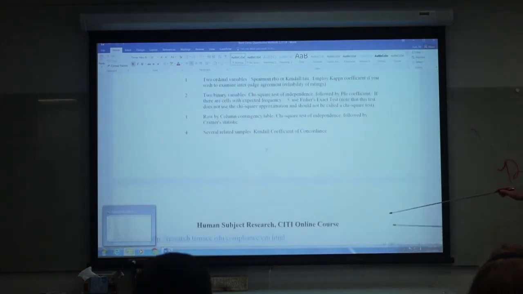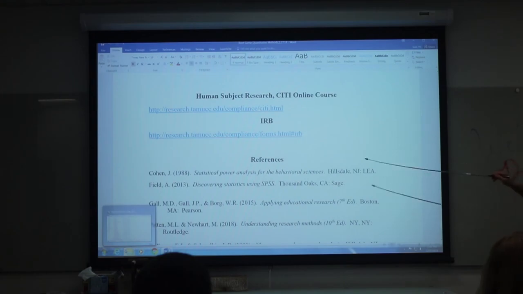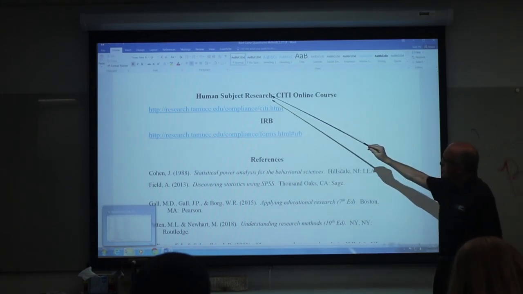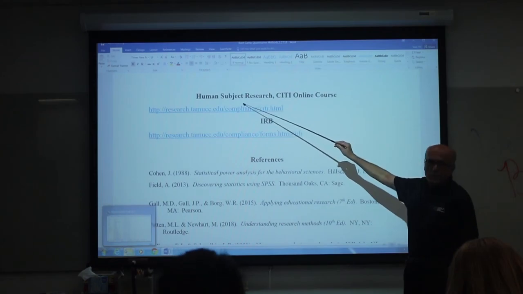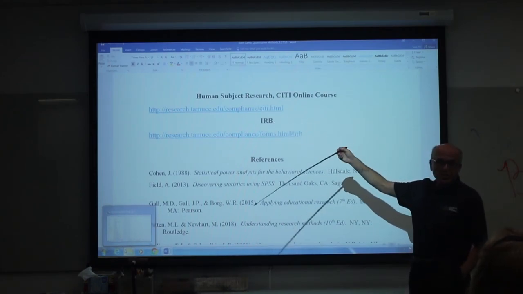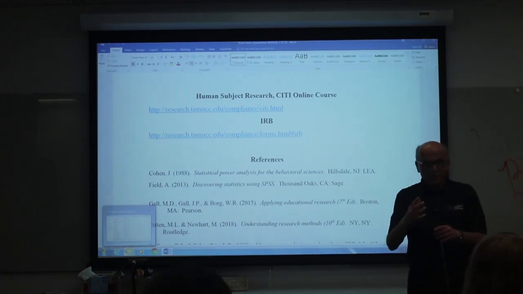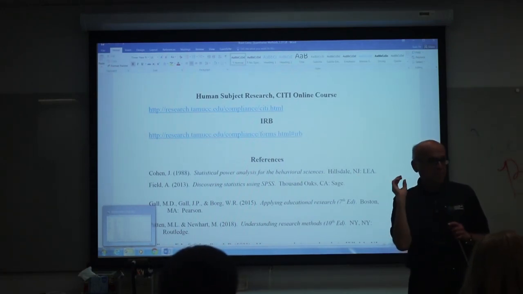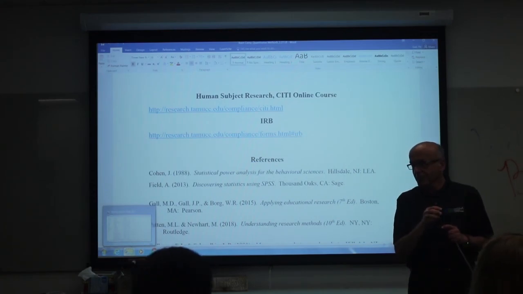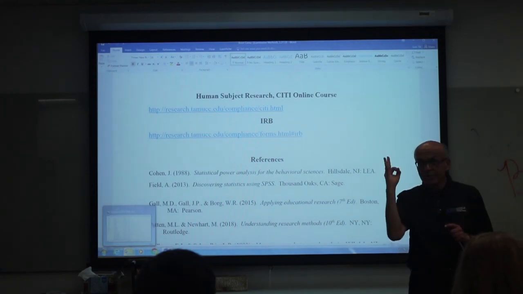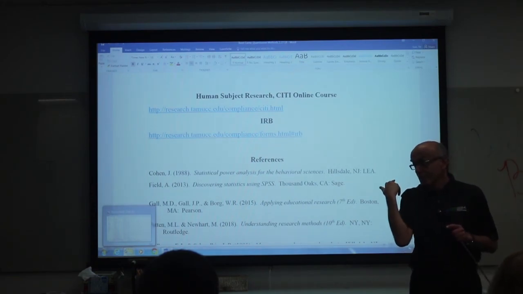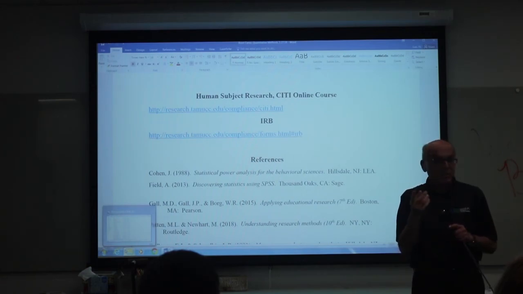Go down one more page. I'm pretty much done, but this is just some information. You all have to complete the CITI course. If you haven't done it already, do so, because when you submit your IRB protocol, if you don't have the CITI certificate, they won't review your IRB protocol. CITI is good for 3 years. I have completed my CITI 3 times. I just had to do it like 3 or 4 weeks ago. I submitted one for one of my students, and I realized my CITI had expired like 2 days earlier.